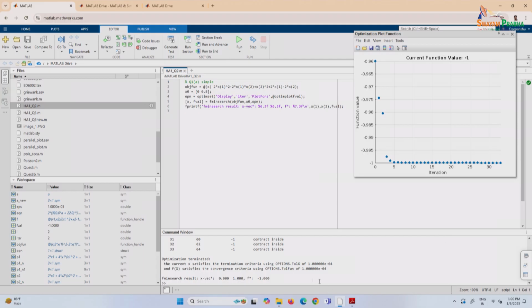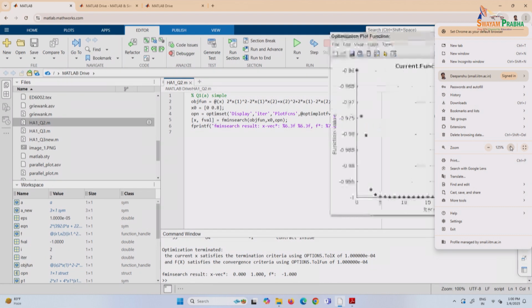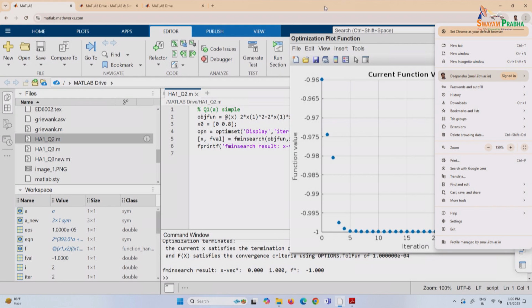This is the MATLAB environment. Sorry? Oh, yeah. Good. Little better. One more. Okay.